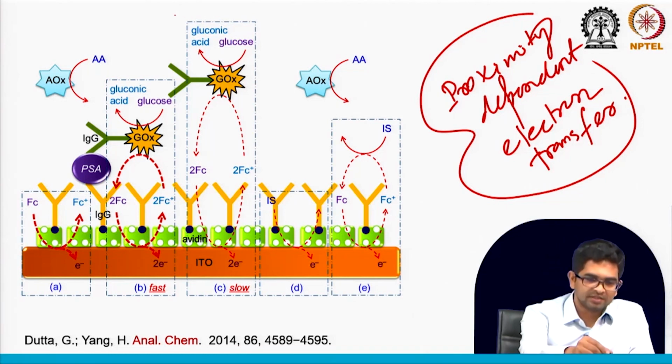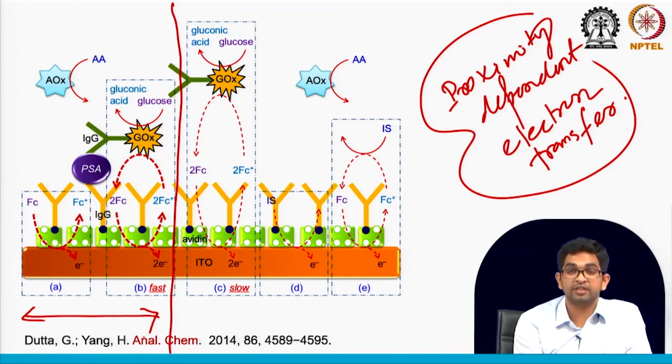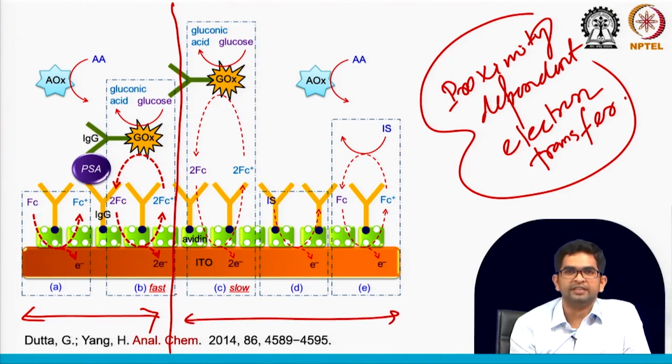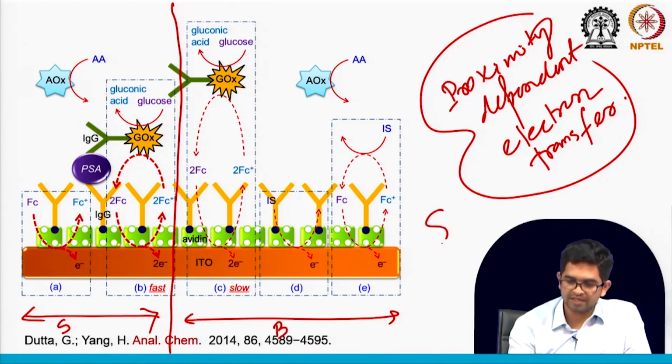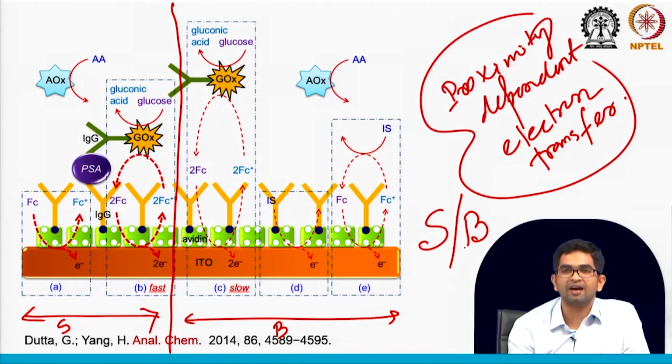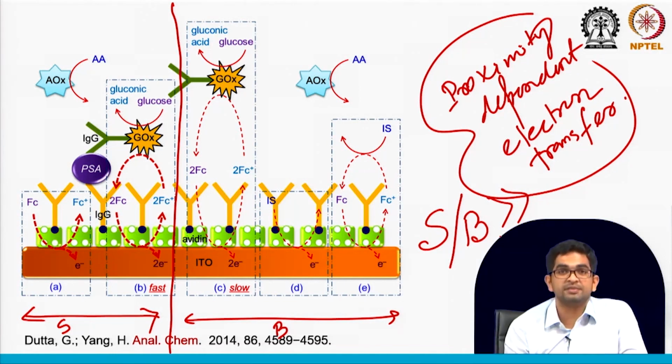Here you can see the left hand side is with target, which I already showed you in the last class, and the right hand side is without target. This is mainly your signal S, and this is your background B, and your goal is to generate a high S/B value. This should be very high to make a good sensor, meaning a highly sensitive sensor development. This S/B value should be very high.